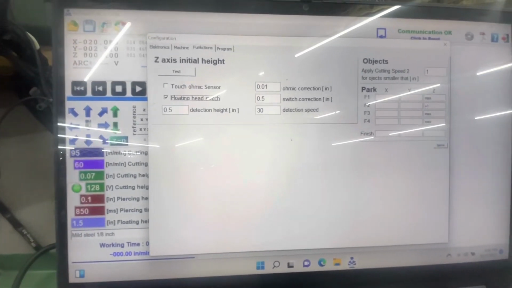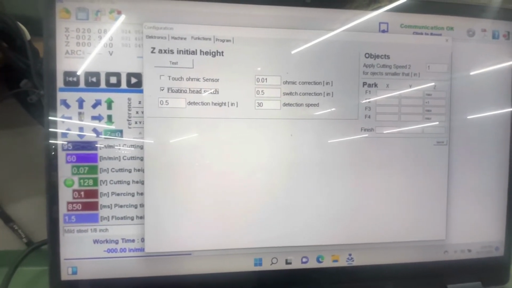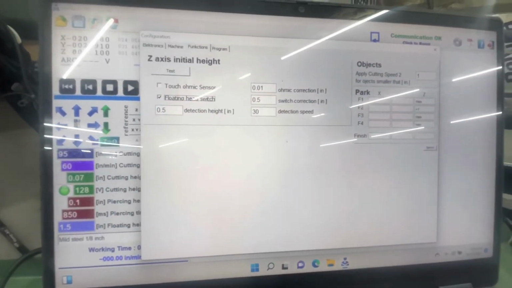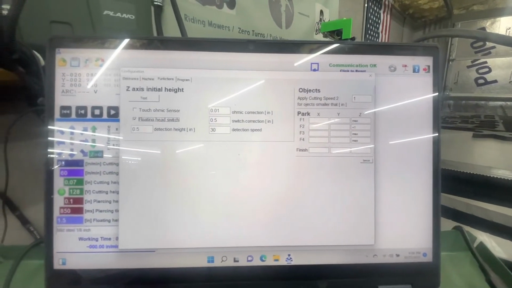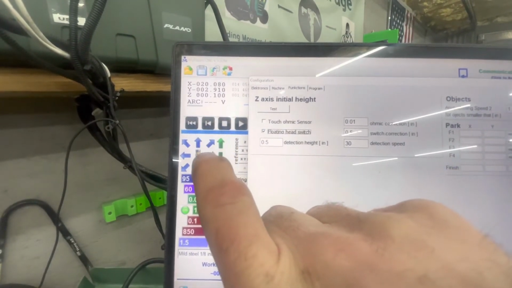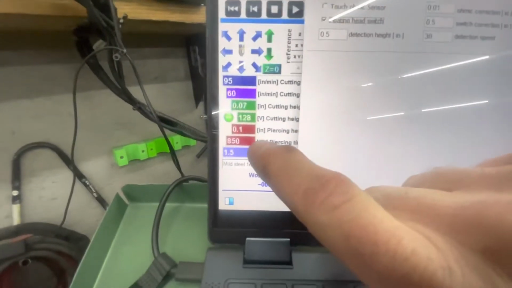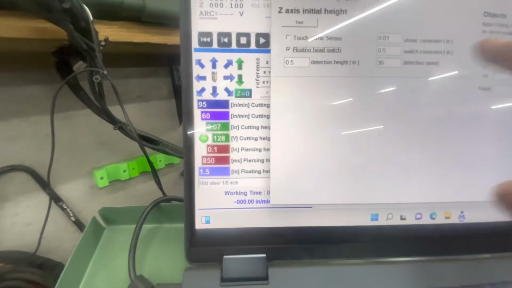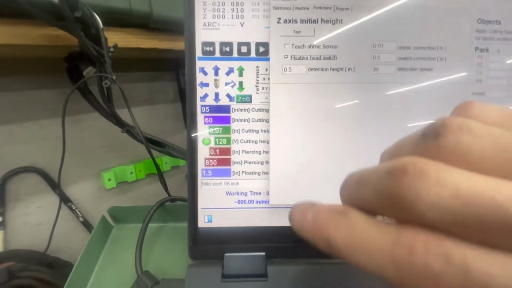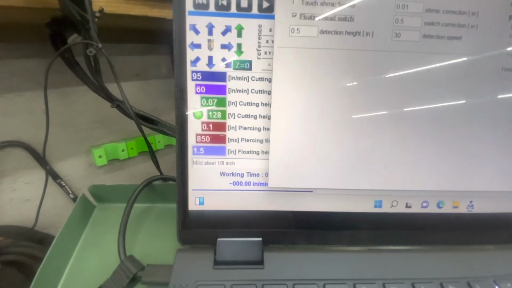So what I did was I started out, just say 1 inch of switch correction. So what you're going to do is you're going to put in the number here, and I wanted mine to move up, let's see if I've got this right. So I wanted mine set to 0.1, which is my pierce height. So that's what it's going to go up to right here. The touch off is going to be set to whatever your pierce height is set at. So if you wanted to do 0.125, so 1/8 inch, or whatever, you would put that setting here.